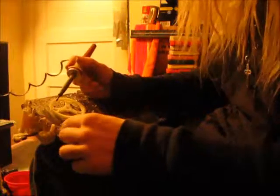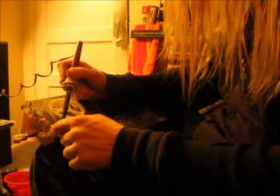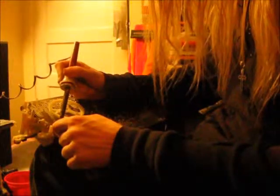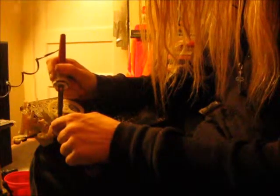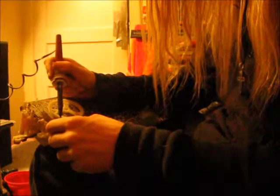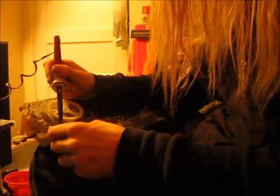Crap, what'd I do with the solder? Here it is. What you want to do is you just want to put a drop of solder right where you scratched off the enamel. That way it'll be easier to solder your wires. Whoa. I don't think I scratched it off enough because it didn't stick. That's another thing. If it doesn't stick, you know you didn't scratch it off enough.